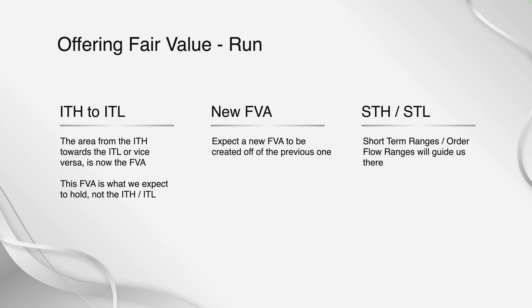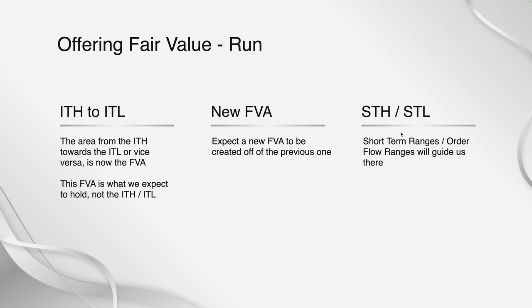So that's very important. Now, right here, we have a new fair value area, new FVA. Expect a new fair value area to be created off of the previous one. So we simply expect offering fair value to then continue higher or continue lower, right? Then short-term high, short-term low.